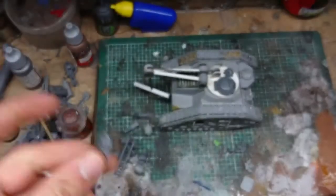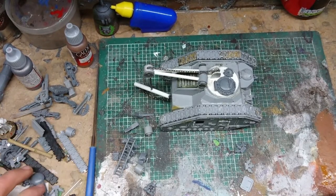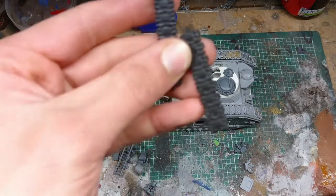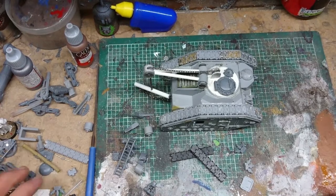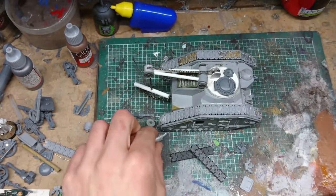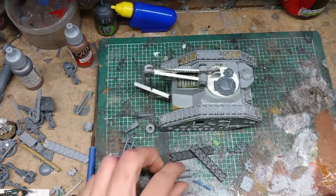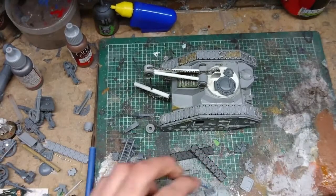Some infantry kit bags, you know, kit bags for the crew on the inside. We've got spare track links we can use. I cleaned up and prepped an exhaust to go on as well. Can't go without an exhaust now, can we? There's the one I actually prepped up. I've got two spares. You've got an air vent that could be useful.